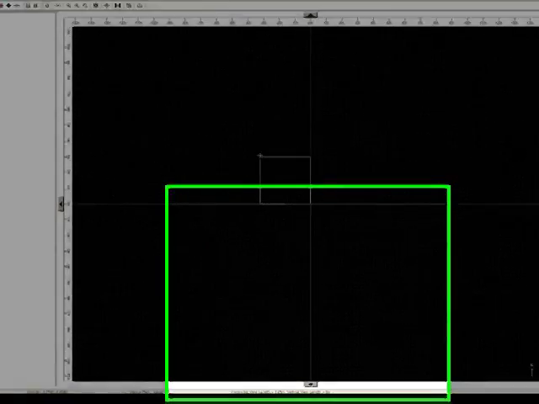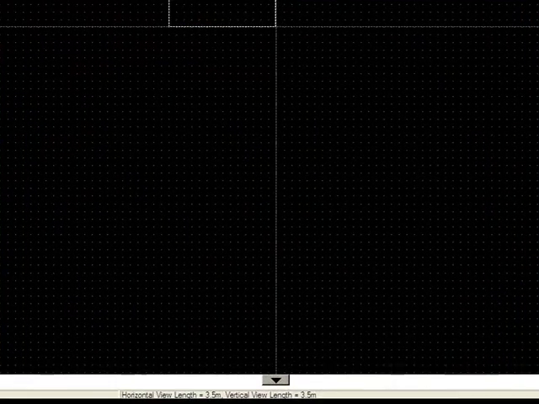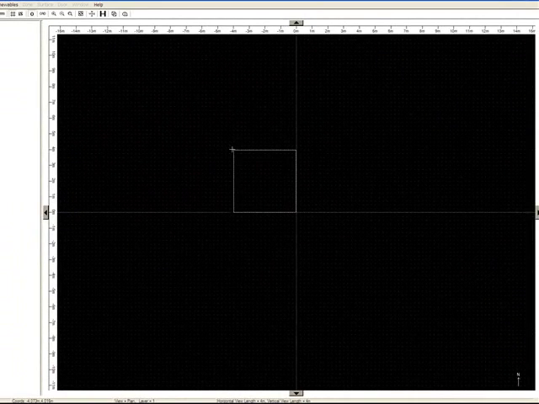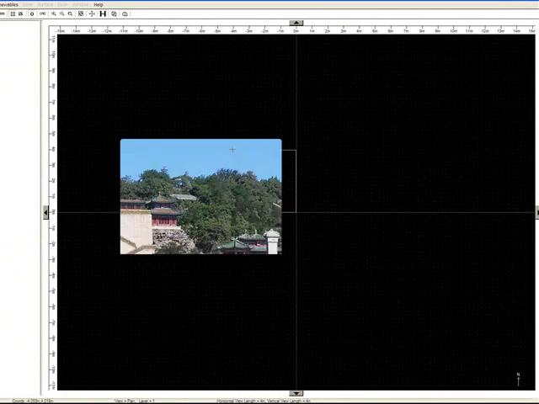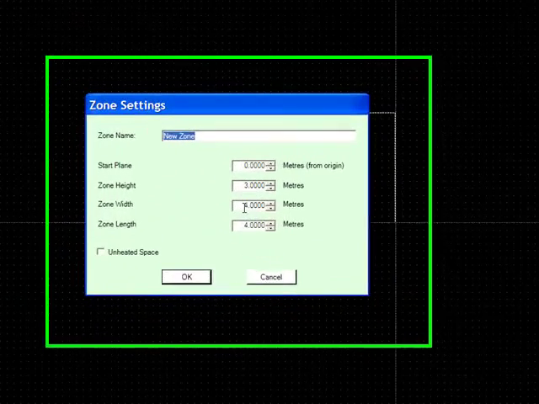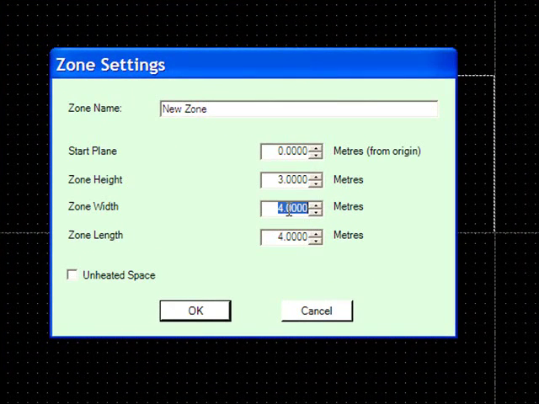With the rectangle tool on, we'll move to the origin, press down the left mouse button and drag to the size we want. If you look at the bottom of the drawing area, you can see the exact measurements of the walls. We're on click to grid, so when we let go, it will jump to one of the grid points, and then we'll get a pop-up box to fill in the details of the name that we want, and also we can look at the zone sizes.